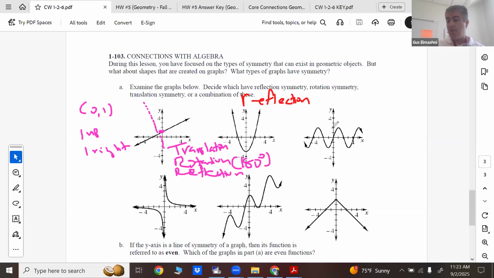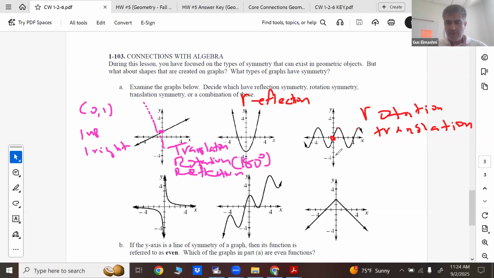Let's take a look at this curve. This is called a sine curve. Can I rotate 180 about the origin and get back to the same place? Yeah, you can. I could definitely translate it because see the peak kind of repeats in the same place. It's a pattern. I could definitely translate and still get back to the same place. I could slide it and still be in the same orientation. And I could reflect it.